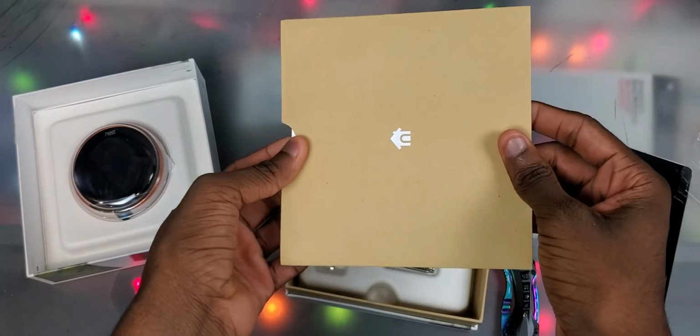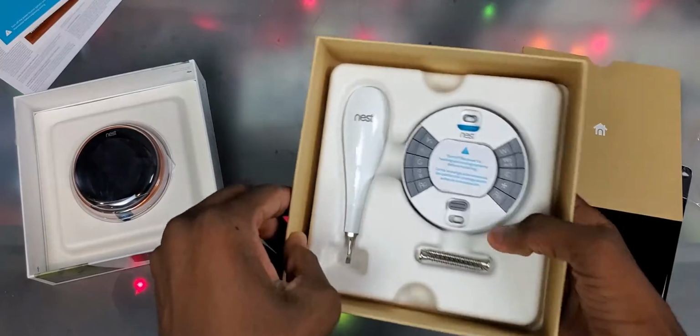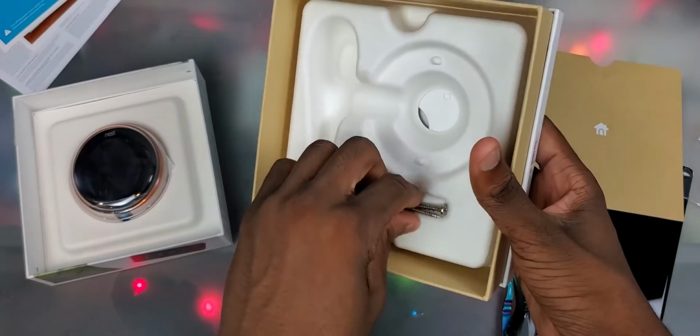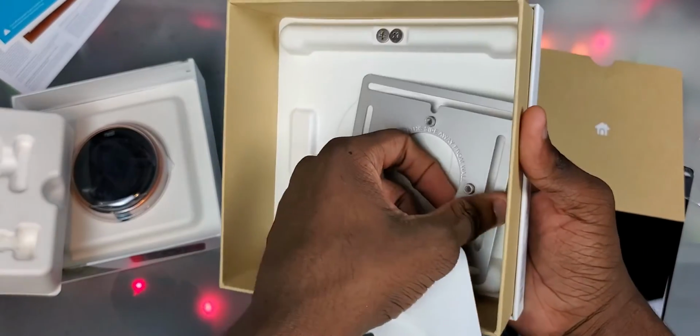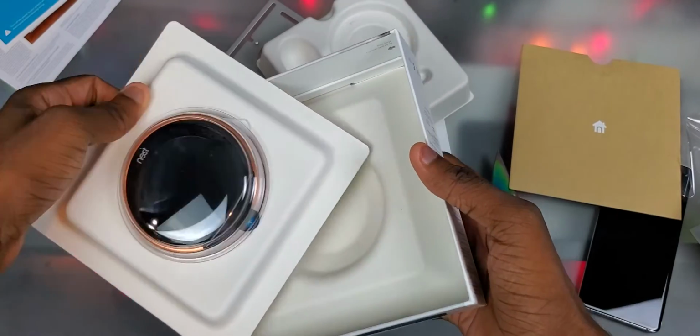We got some paperwork here that we might actually need, so I can't throw that to the side this time. And then we got pretty much what we would install on our wall. This is just a little flathead here, so you could go ahead and take off your existing one. They gave you some screws in here. And then you get this base here. So I don't think I'm gonna need the base, but we'll see about that anyways. And then basically you just get more screws in here. And that's pretty much all it is for that side of the box.